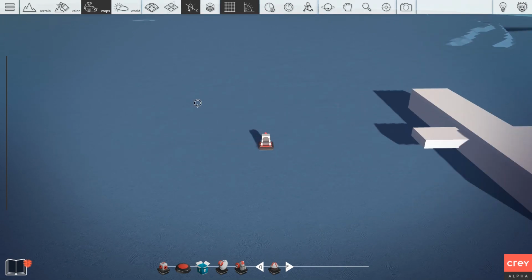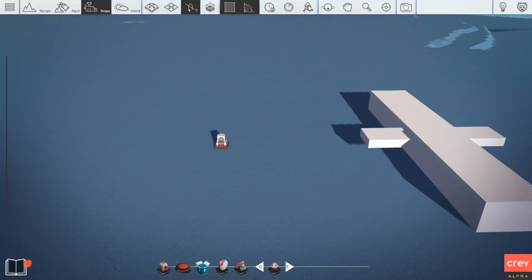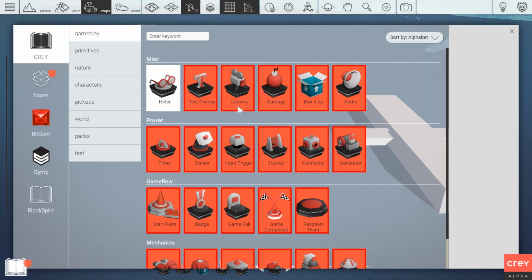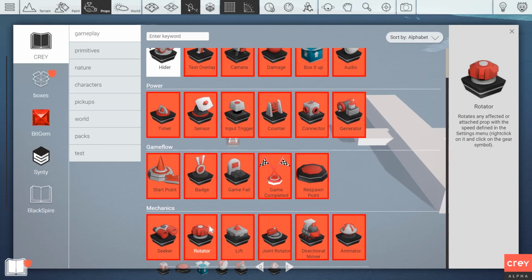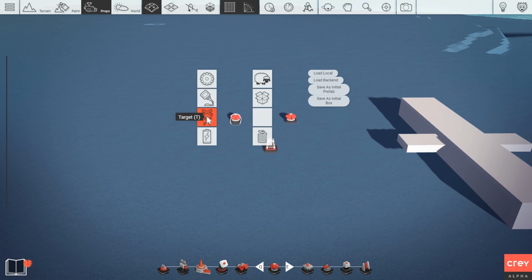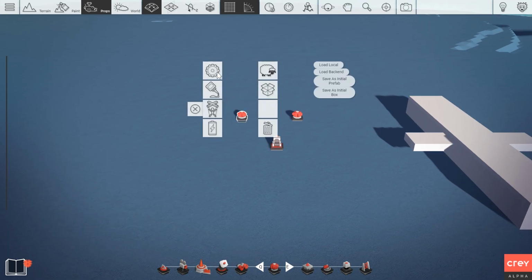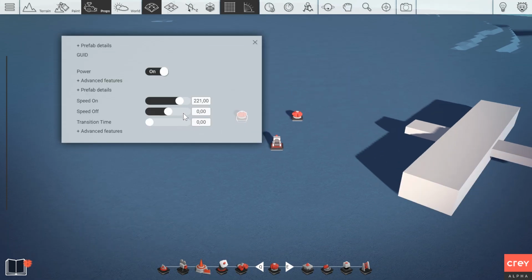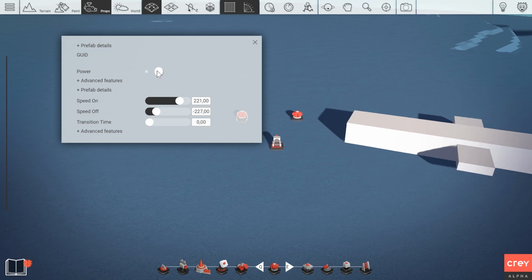So let's start by having the plane move to the right and to the left. So for that we're going to need a rotator, both for right and for left. So the rotator rotates an object, again like the mover, with the speed on and with the speed off. Pretty simple.